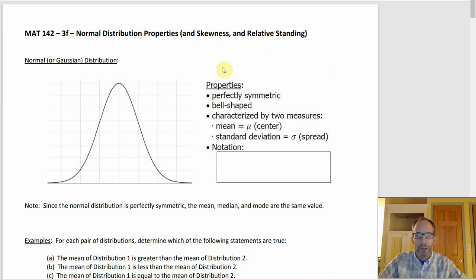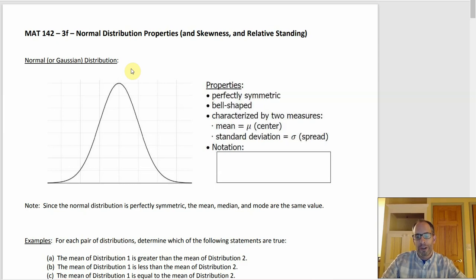But first, the normal distribution, which is also called the Gaussian distribution sometimes, although usually when it's called the Gaussian distribution, that's mostly in physics, actually. And I think there's a good argument for saying that that's a better name, since normal is a subjective term, but the convention is to call it the normal distribution. And it's a bell curve, right? That's the part that I think everybody's pretty familiar with to start off with. And it's a perfectly symmetric shape, right? The left and right sides are going to be mirror images of each other.